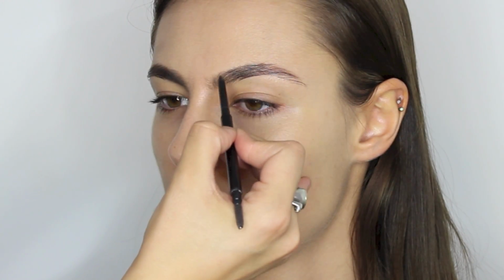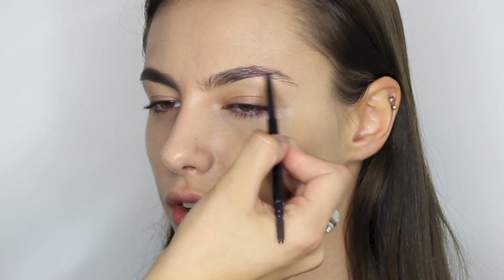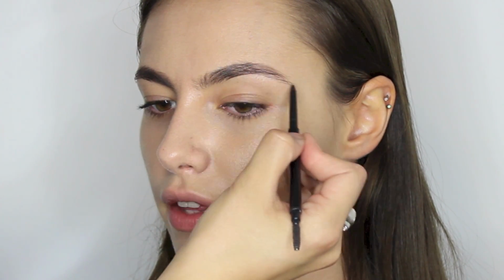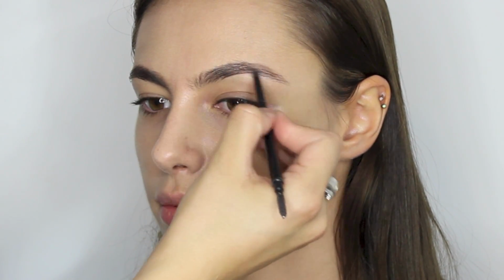Do you thread or wax, Hannah? What's your preference? If I was able to, I would thread or wax them because I think you get much cleaner lines, but because I do beauty work and things, I can't afford to let the regrowth come through for shoots. Yeah. So I have to pluck. But if I had a choice, I'd absolutely be threading or waxing. Would you? Yeah.